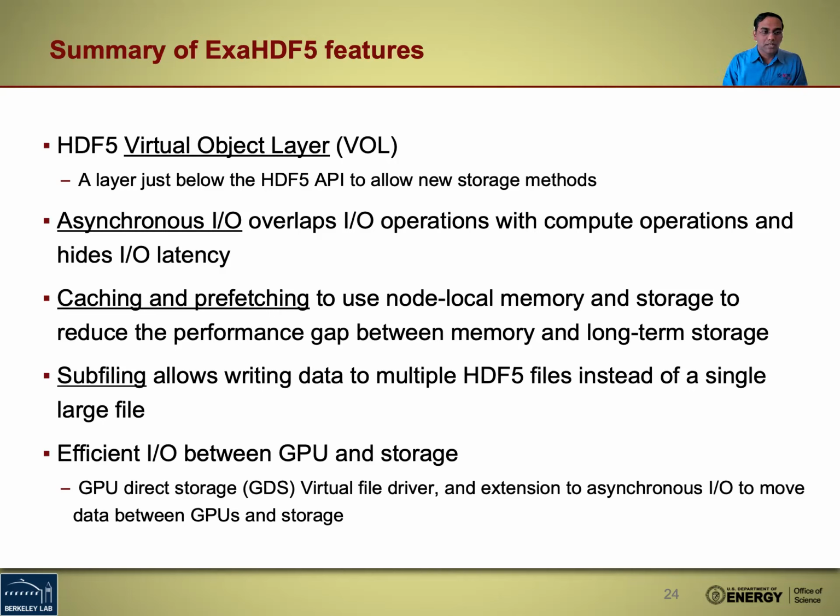And the next one is subfiling. The current approach in HDF5 is storing all the data into a single large file. We have worked with applications that write more than 300 terabytes of data into a single large file. But there are various problems with moving the data around. So we have been introducing this subfiling approach, where there will be a small number of HDF5 files, the number of which can be defined by the user, but which allows writing or reading multiple subfiles.